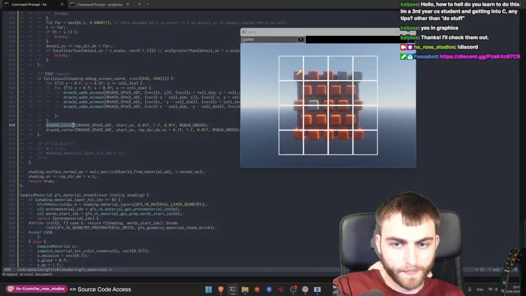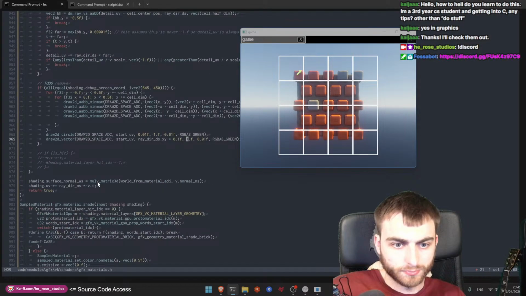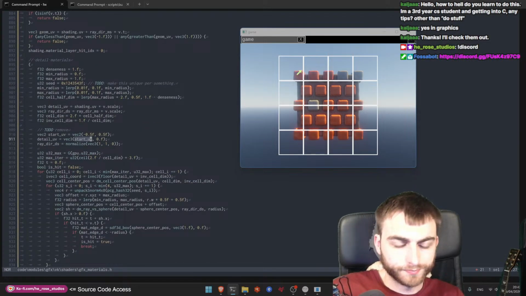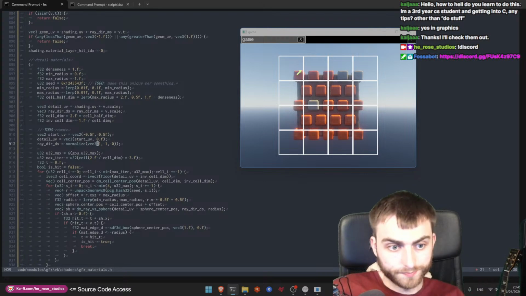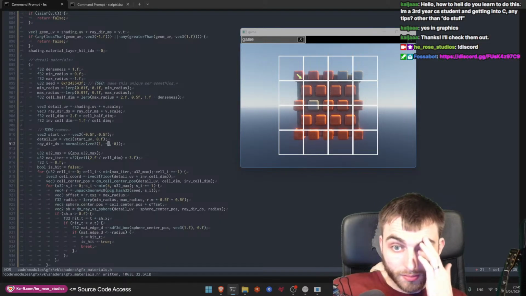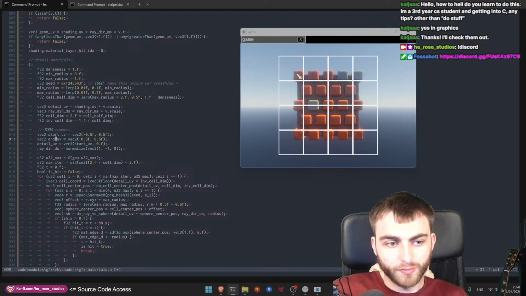Just do a vector. Well, a line is just a vector without the arrow tip, if you will. So yeah, we could just say end UV. Right, technically there is no end UV, but we'll just write one as an end UV.